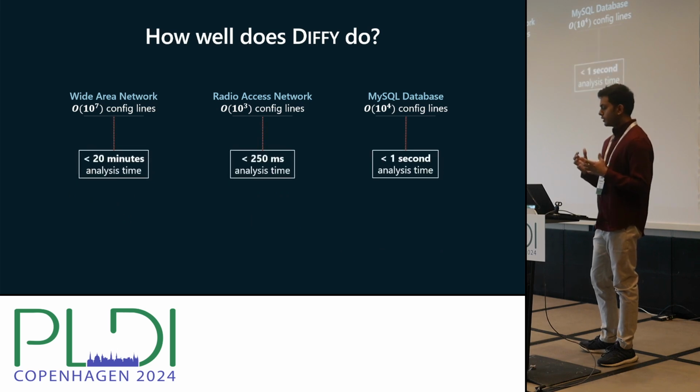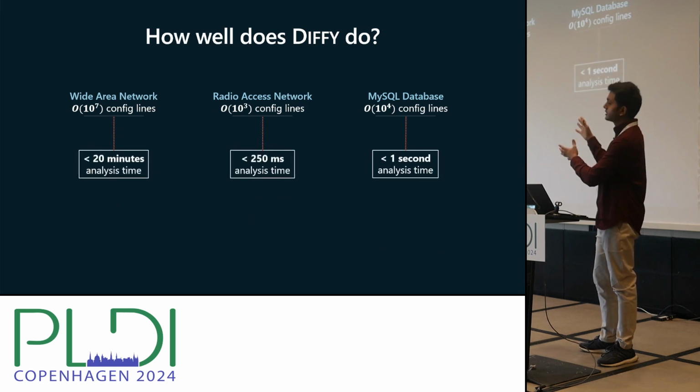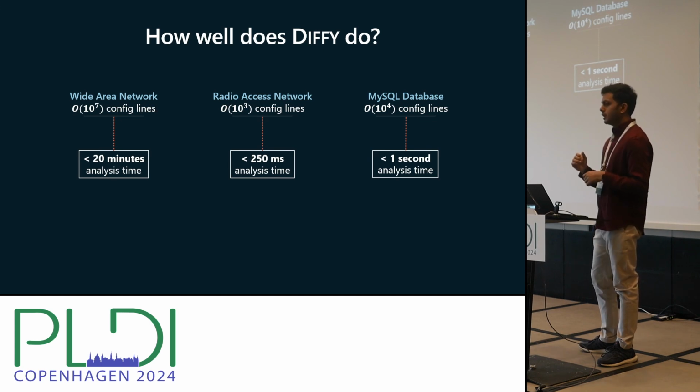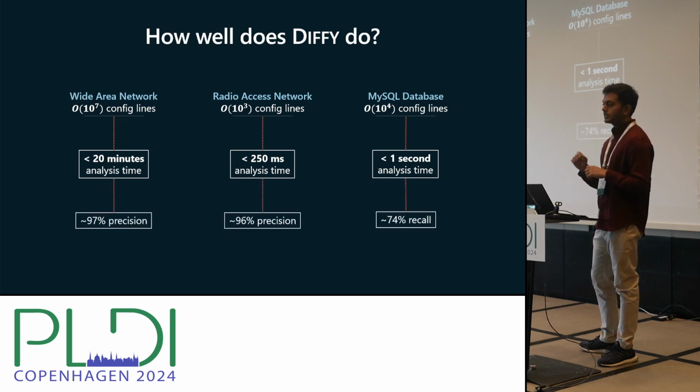So how well does Diffy do on these data sets? Even on the largest data set, which is the wide area network, Diffy finishes within 20 minutes, even when processing millions of lines of config. This is actually about 2 orders of magnitude faster than if we used existing string template synthesizers, such as FlashProfile from OOPSLA 2018. On all the 3 data sets, we found that Diffy achieves high precision and recall. On MySQL, Diffy identified 74% of the issues flagged by prior tools that were specialized to that domain, while generating far fewer false positives.